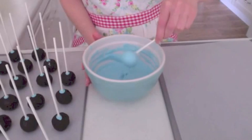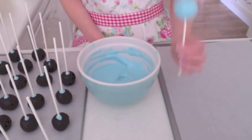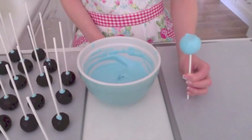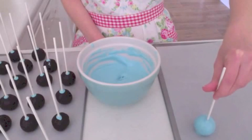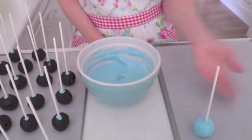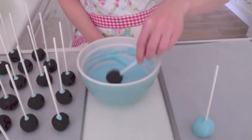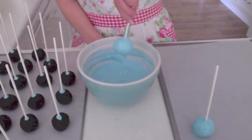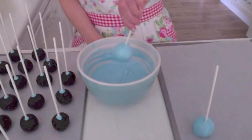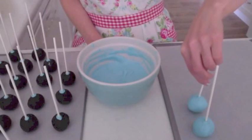Now, if you want it to be a standing up one, you need to find somewhere to pop it in so it'll dry upright. But with these ones here, I'm just going to pop them down on the tray, and then you can just serve them on a plate. It's a bit easier to serve them. So just do that with the remaining pops. Just allow any excess to drip off. And pop there to set. And that's how easy it is.